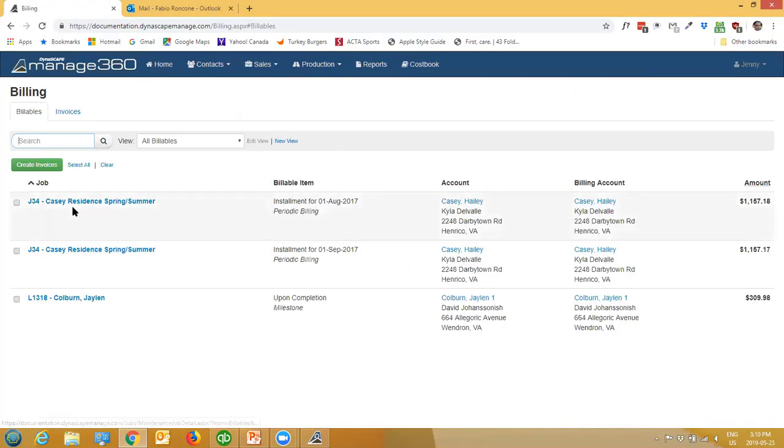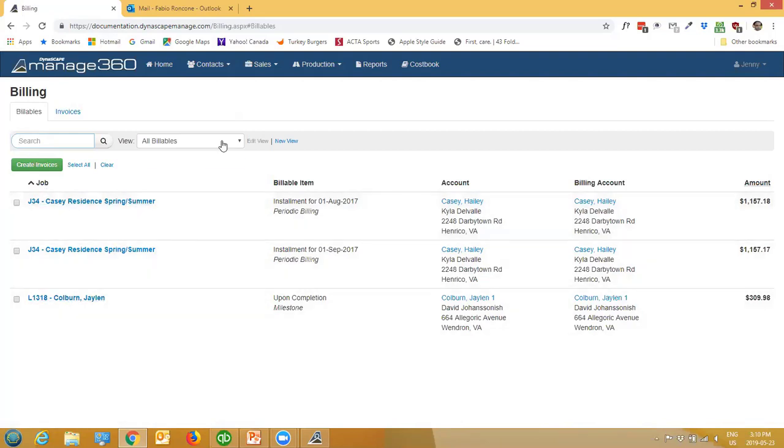The billables, these are things that I can bill now. They've either been, if it's a construction job, marked as ready for billing, or if it's a change order, it's been marked as ready for billing and construction, automatically shows up here. Also, if it's maintenance, the visit's been done. If it's a per visit account, then the per visit billing shows up. If it's periodic, if it's an installment client and it's that time and that date, then the installment billing shows up here as well. So these are things, the billables, that you can invoice as of right now.